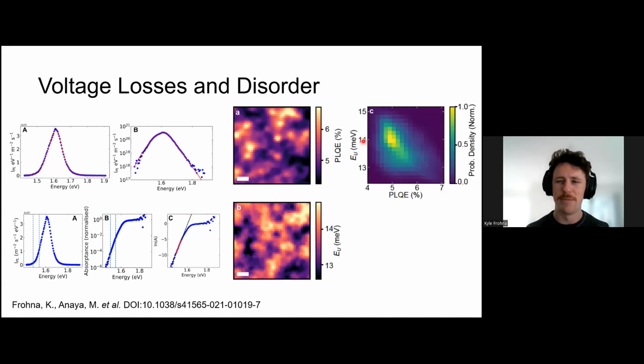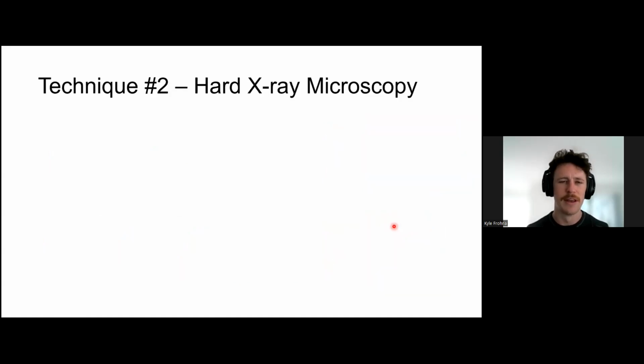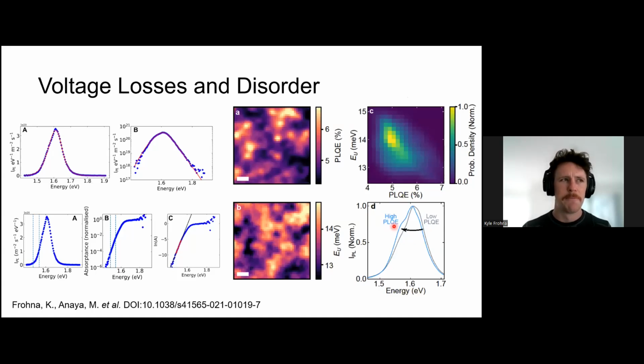And so this is depicted here in this 2D histogram, where you can see there's quite a nice trend. And one thing we found that was interesting here was that the regions that were the highest in photoluminescence quantum efficiency also appeared to be redshifted in their spectrum. And so that got us scratching our heads. We were like, whoa, what's going on? And so we want to understand why that's the case. And that's the motivation for using a multimodal approach. We see this observation, but without any more information, we're not able to pick apart what it is about that spectrum that makes it that way.